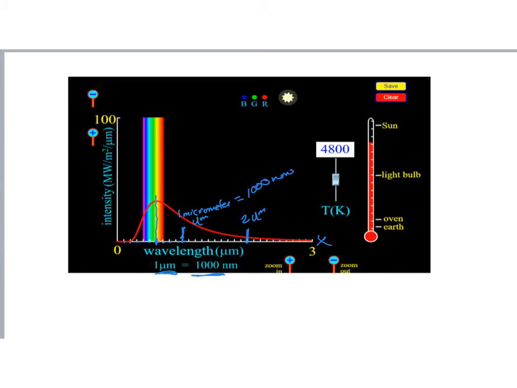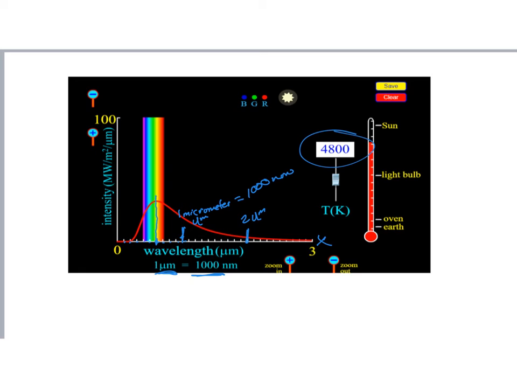Right now it's at 4,800, so that means you're going to decrease the temperature to 3,800, and so you're going to have to slide on the simulation. You're going to have to slide that temperature up and down and look at what happens to the wavelength as you change that temperature. What happens when you increase the temperature and what happens when you decrease the temperature. So in number 7, you're just answering if it's going to increase or decrease. Would the wavelength increase if you change it to 3,800, or will it decrease? All right.